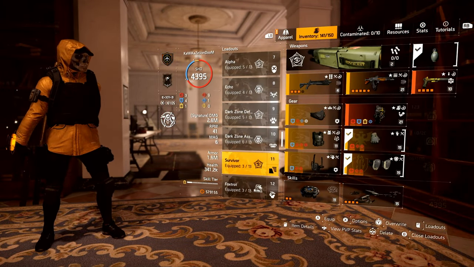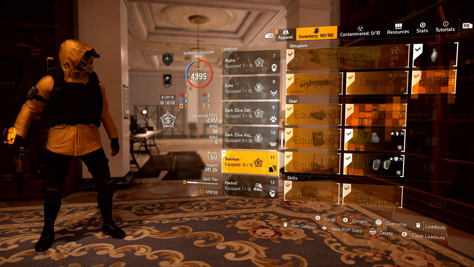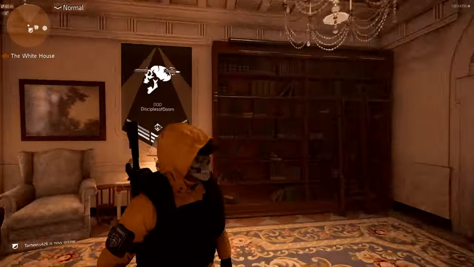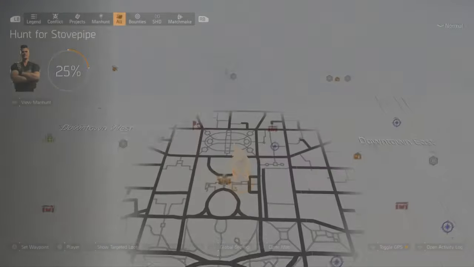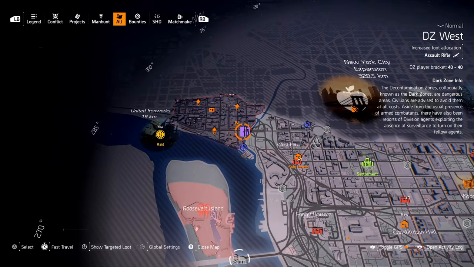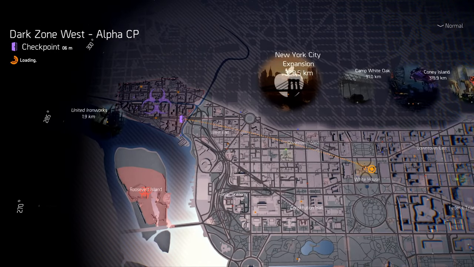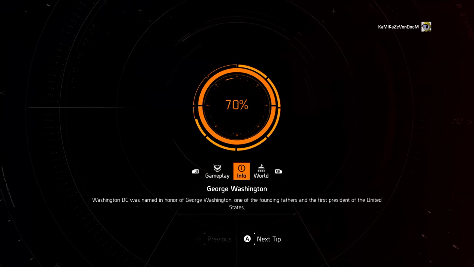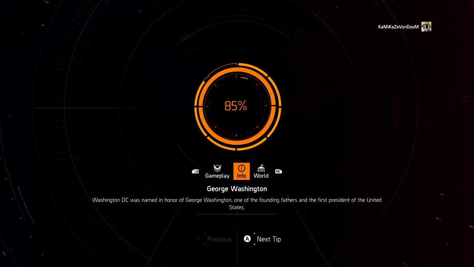But that is going to be your video for today. You are going to want to farm DZ West. This will be your biggest opportunity to get both the Eagle Bearer and the Bighorn. Now remember, these are not really strong drop chances. However, with it being the targeted loot, this will be the best chance you have in the game to get these to drop in the Dark Zone while it is the targeted loot, because this will give you more of a chance to get these exotic assault rifles.